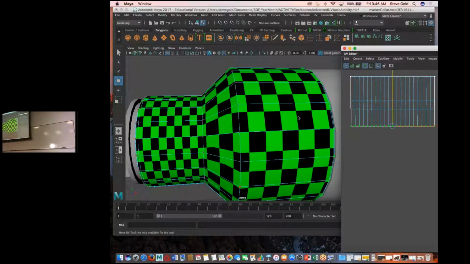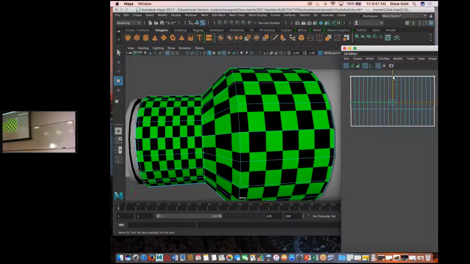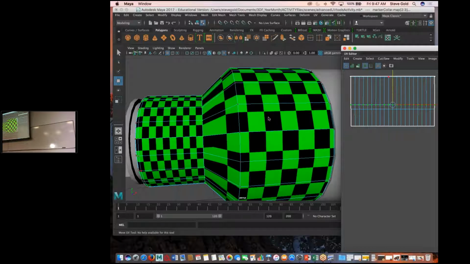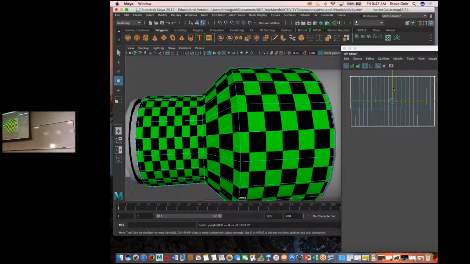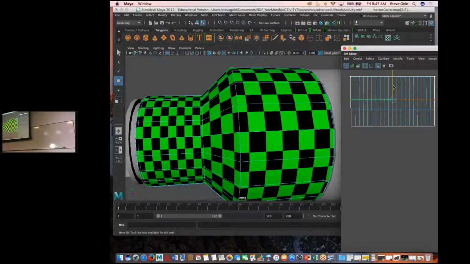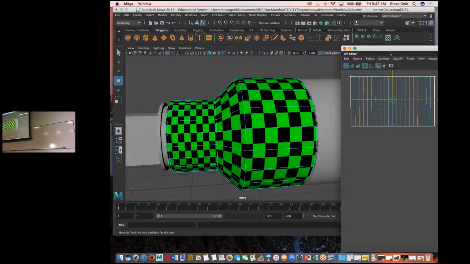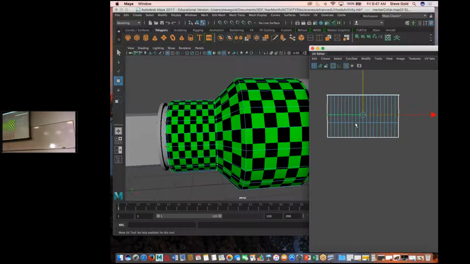So, again, if you want, you can just hand do some of these adjustments to try to improve the quality. You can see there's a little bit of distortion going on there. So don't discount your own ability to make this stuff look better on a UV by UV basis. You can literally go in and do it yourself. But again, what's great is Maya has these other tools that will help me.